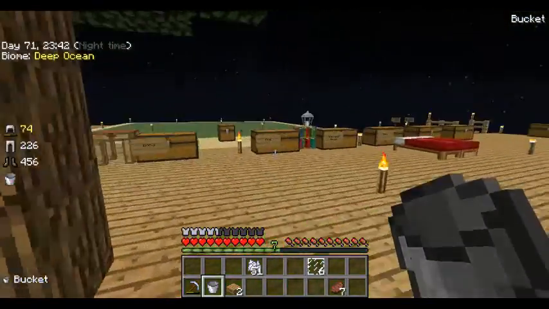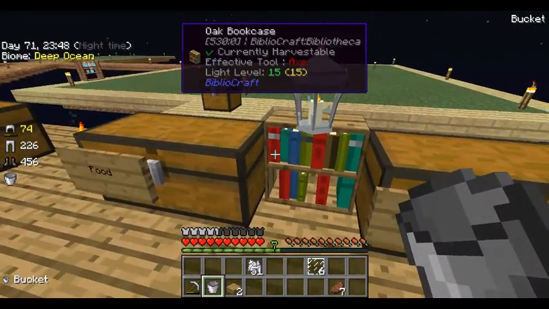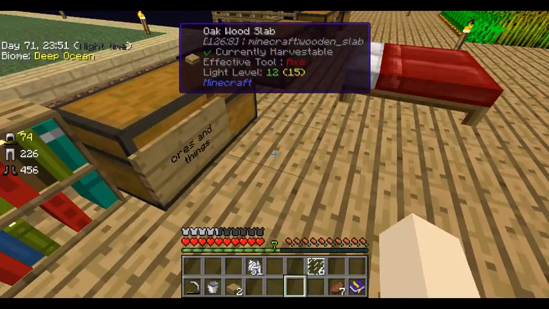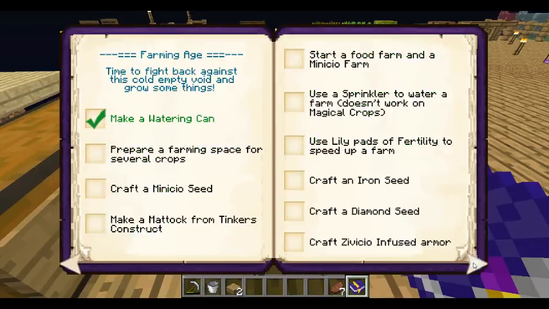Liquid XP shower. I was going to have a shower, but now I can't because I can't get lava. There's my book. Today we can mark off that, and we can mark off that. Oh! Ooh! We're on the farming age now. And I've just realised something I've done without even knowing. Prepare a farming space for several crops.